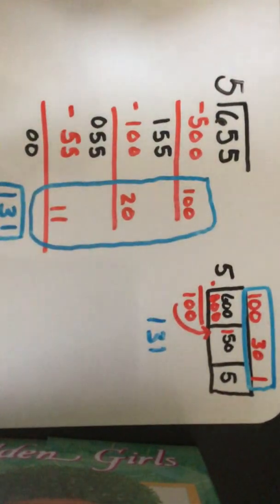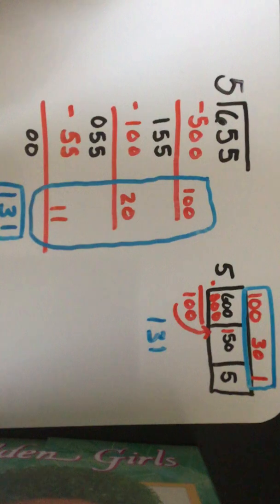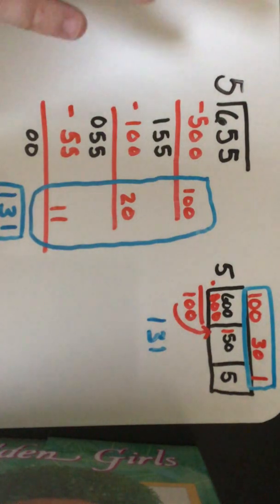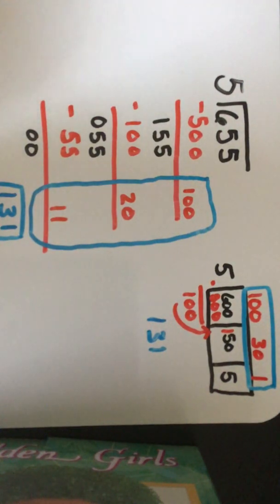Now, please know that as we are doing this, there is room for growth. There is room for flexibility in regards to students may not walk away completely understanding every single portion of this. That is okay. Fourth grade is one of the first times that we see long division, and therefore we just really want to start exposing them, helping them understand, and go from there. I'm going to do one additional video after this to show if there are remainders, and we'll go from there.